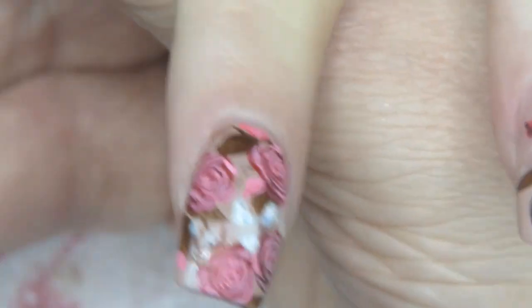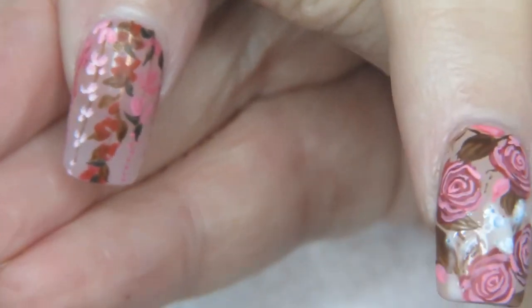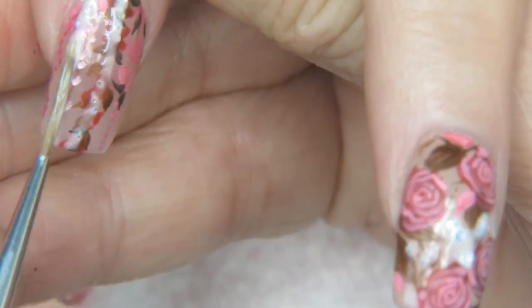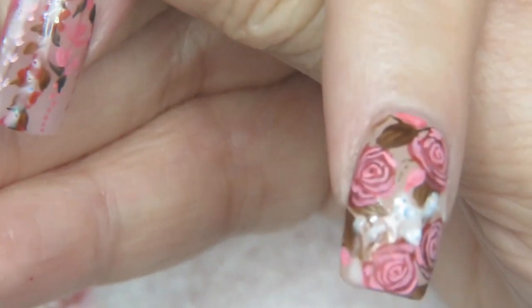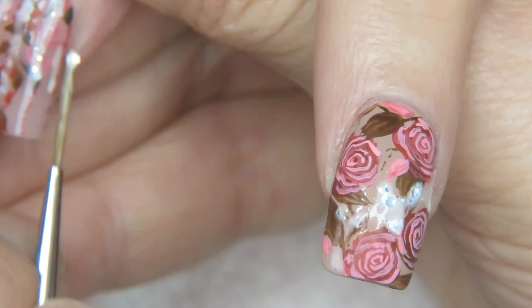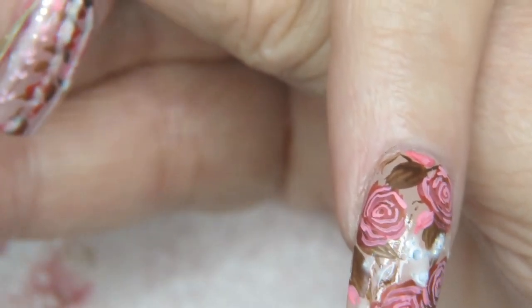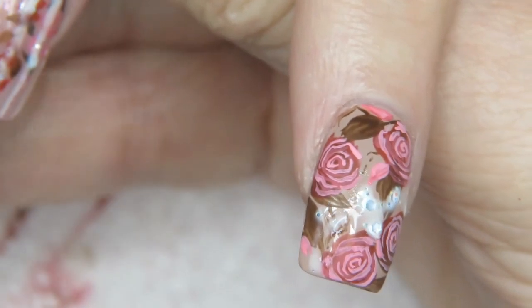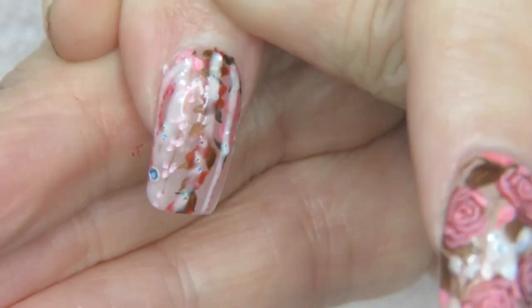Okay, this is going to be the fun one. Okay, this one I'm just going to slide down and let the bling lay where it may, like that. Okay, and when it's dry, I'll meet you back and show you what it looks like.